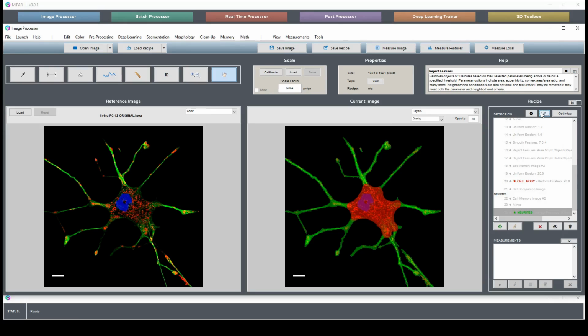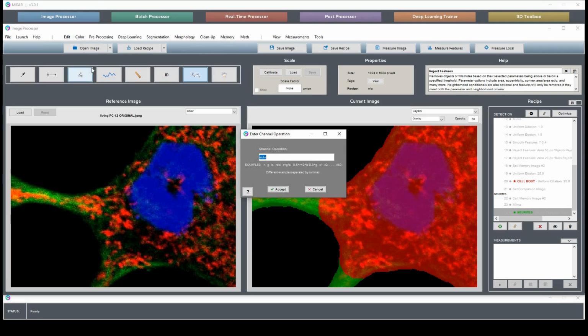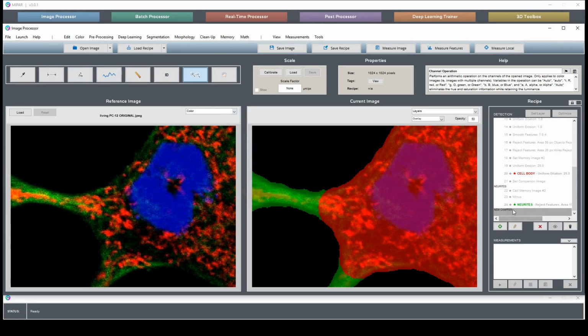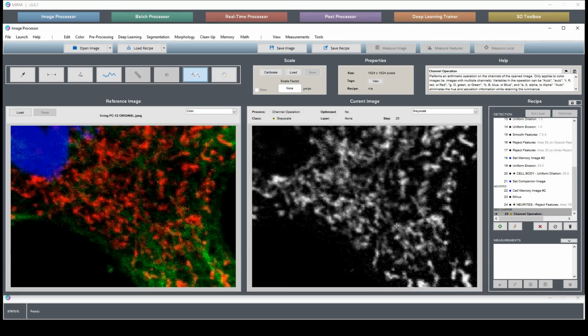Now, the last thing to do is find the actual mitochondria itself. So we'll use our red channel to find the mitochondria. And here we run into an issue. We want to measure the amount of mitochondria in the neurites and in the cell bodies.